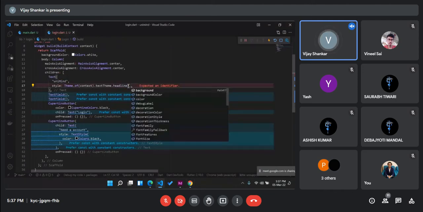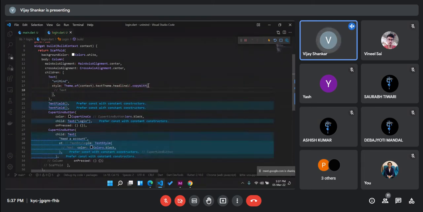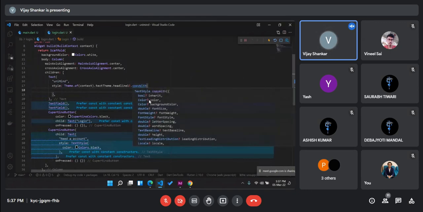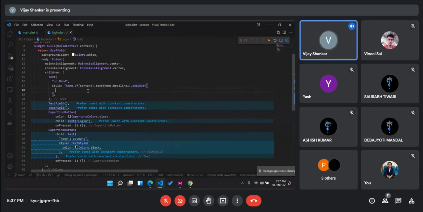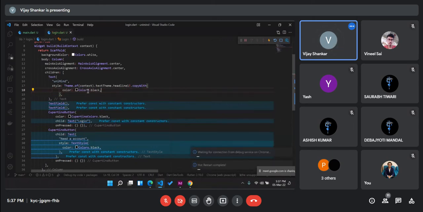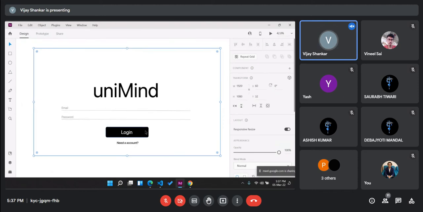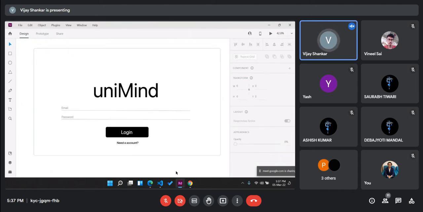If we do that color, we can use copy with, and actually with copy with, we can allow all the things which we do in the text style, for example, color, font size, font weight, everything. So we will give color to color dot black, and now you can see that we have done it.